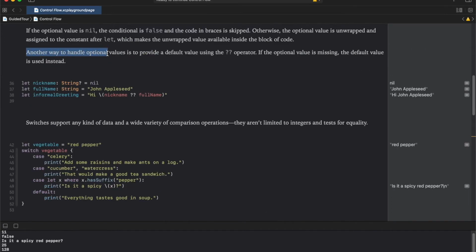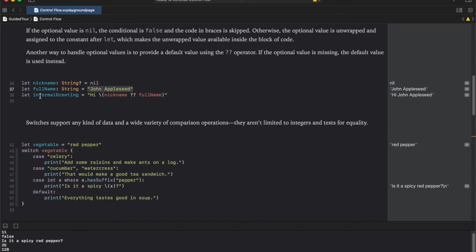Another way to handle optional values is to provide a default value using the double question mark operator, also known as the nil coalescing operator. If the optional value is missing, the default value is used instead. On line 36, we have created a constant nickname with an initial value of nil. On line 37, we have created another constant of string type with an initial value of John Appleseed.